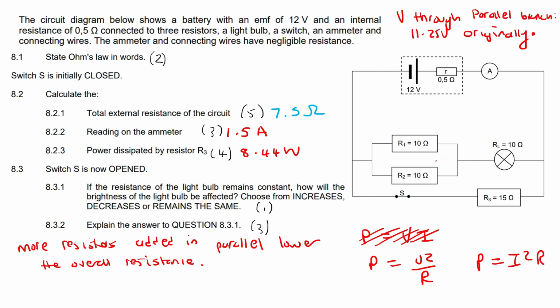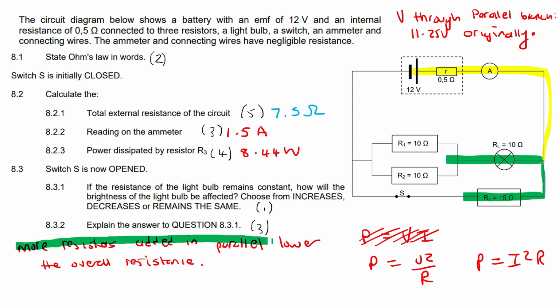So what have we just done? Originally, when the electricity got to this part over here, it was able to split into two branches. Think about the way electricity flows. Wouldn't that make life easier for the electricity when it has two pathways to go? And that is what we are saying. The more resistors you add in parallel, the lower the resistance. The more pathways you provide for the electricity, the easier it is for the electricity to flow, because there's less overall resistance.